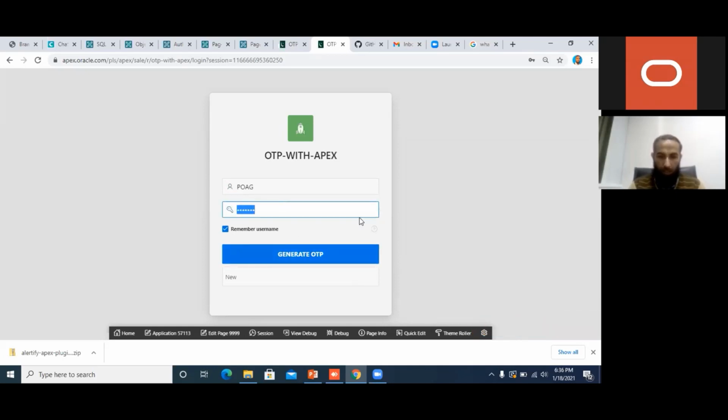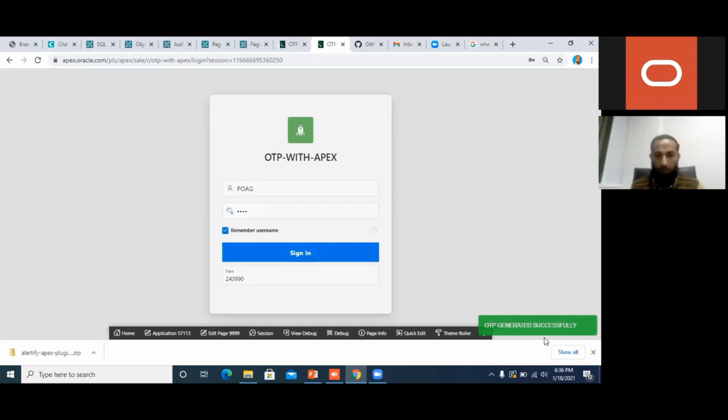So now I am providing the actual password. So it's giving me a successful OTP generated notification message, and also the OTP which it returned in a hidden page item.